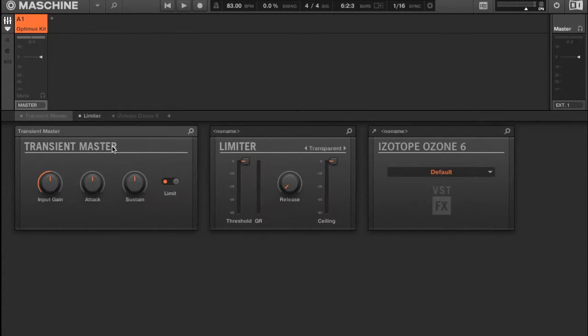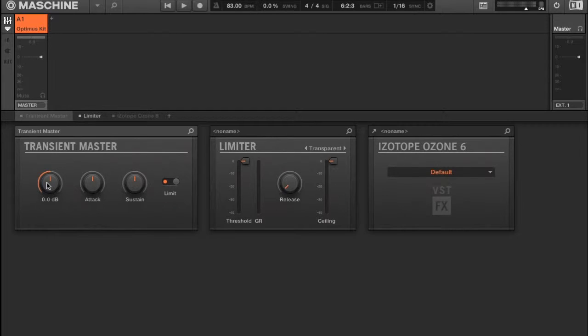This other plugin that I've got, the Transient Master, in case you don't know what that is, is an attack and sustain adjustment. So basically, when you increase the attack, you're getting more of a transient at the start of the actual hit. So the loudest part of that hit, say for example a kick, the loudest part of that kick is being increased. That's the first initial spike you see on a waveform. Sustain is for how long that is increased for. So usually you would reduce your sustain and increase your attack if you're looking at a kick drum, but you can do anything you want really. There's no rules to it.